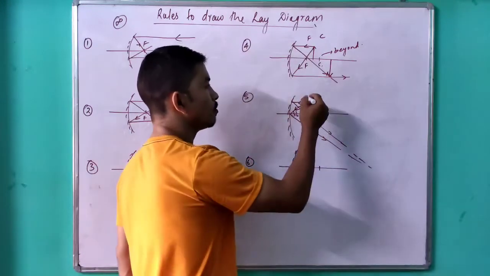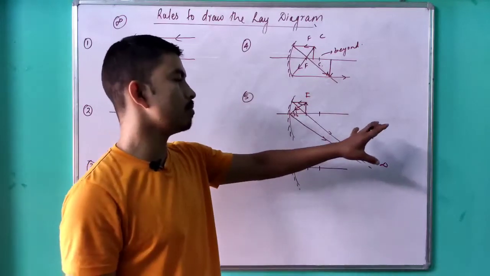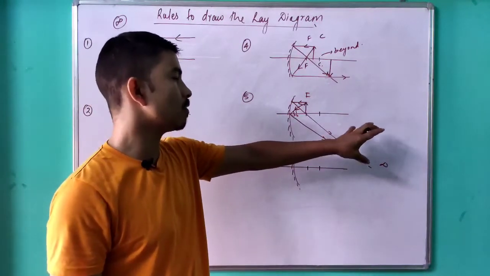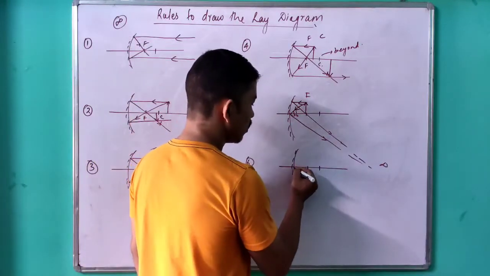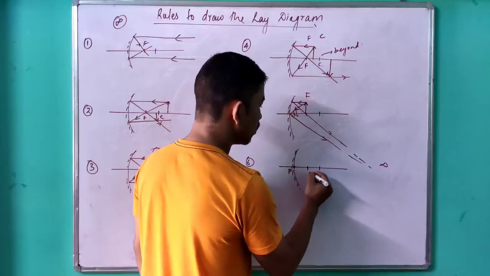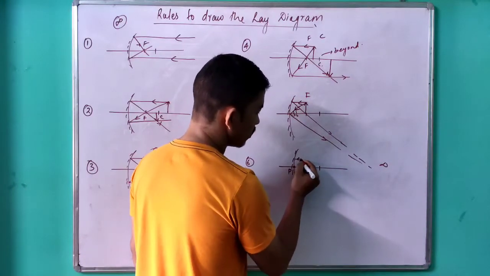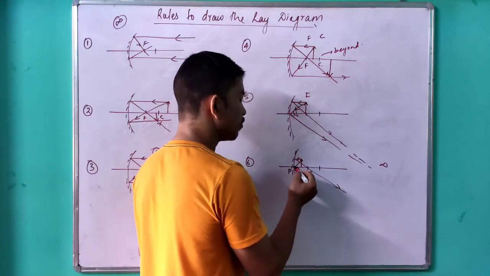When the object is at focus, the image is formed at infinity, and the size of the image will be very large compared to the size of the object. Now finally, when we keep the object between the focus and the pole, one ray I draw parallel, another incident at the pole. The parallel one will pass through the focus, and the one at the pole will get reflected.